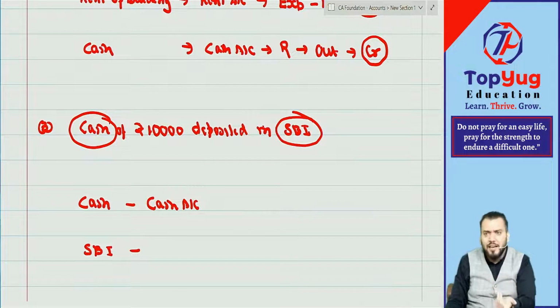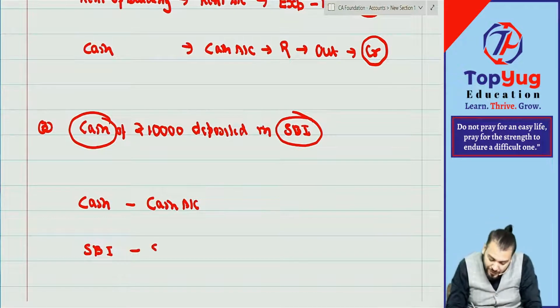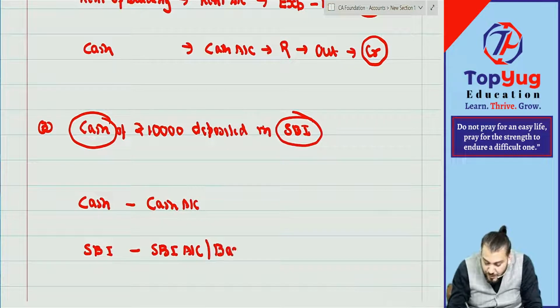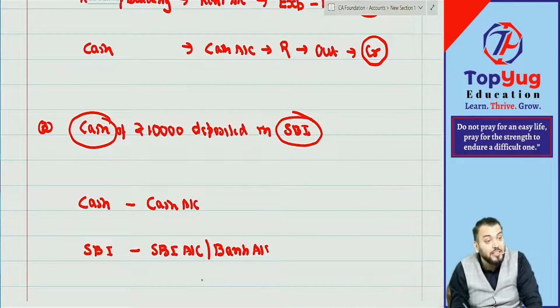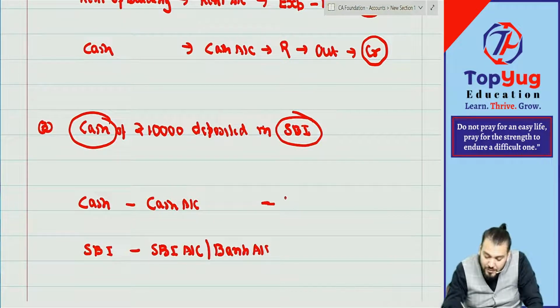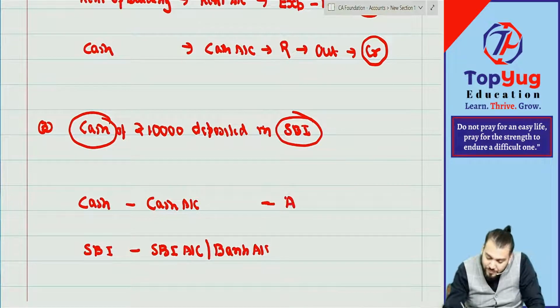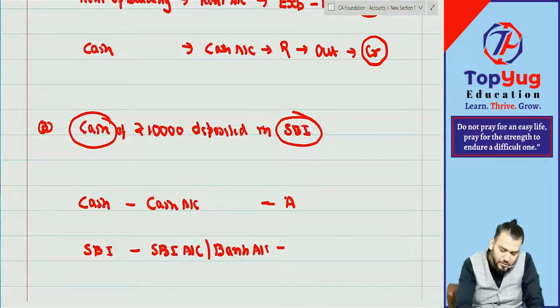So I can say SBI account or bank account. Both are correct. In exam, both are correct. When I am saying bank account, it becomes a representative personal account. When I am saying SBI account, it is an artificial person. Correct. But the cash is what? First say, na, asset, income like this. It is an asset or not? And bank is what? Okay, fine. You say real like this.